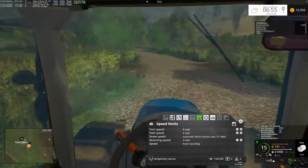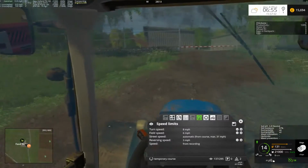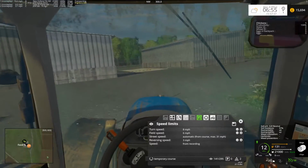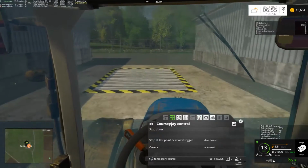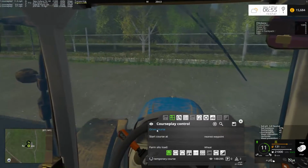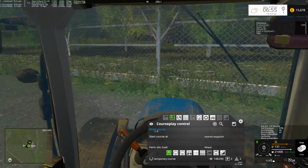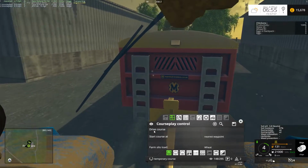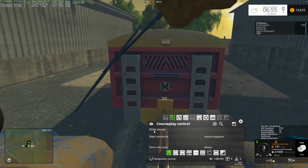Looks like one of those short bits he's hitting problems with now. Let's see what happens here. Get rid of the stop if necessary. Run over there. And he's not finding the tip trigger. Gone straight over the tip trigger. Let's stop him. There is the tip trigger here, I'm certain of it.